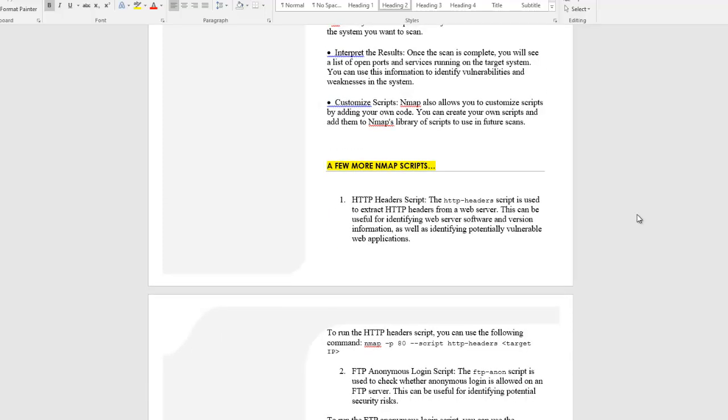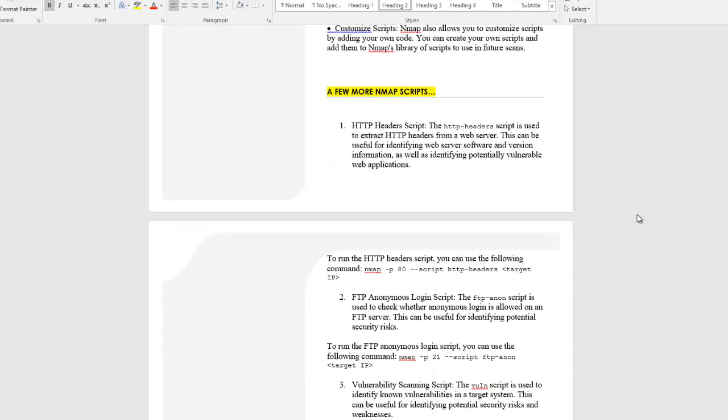So moving on, a few more Nmap scripts. HTTP headers. The HTTP header script is used to extract HTTP headers from a web server. This can be useful for identifying web server software and version information, as well as identifying potentially vulnerable web applications.